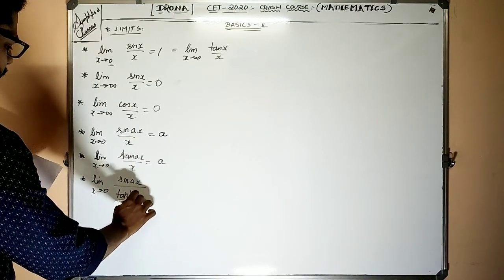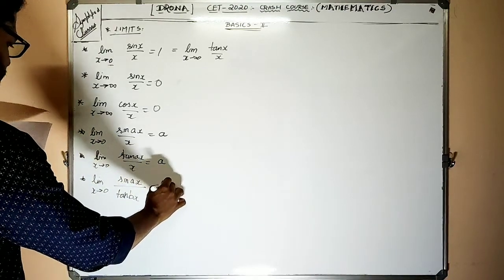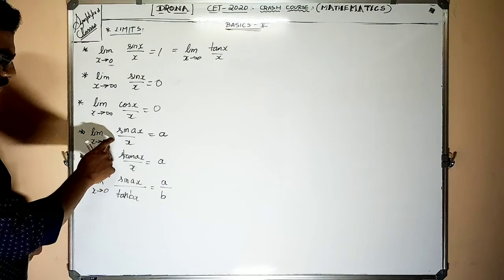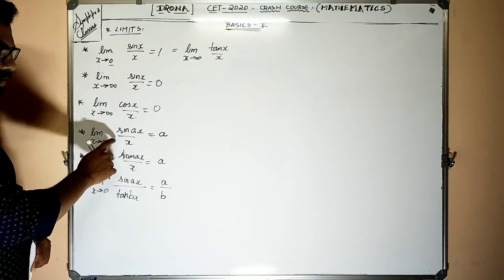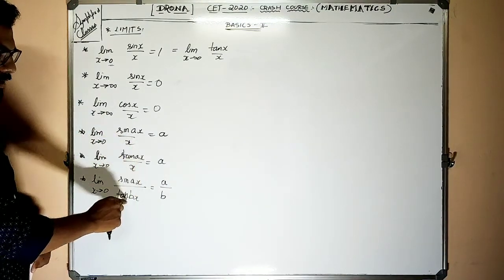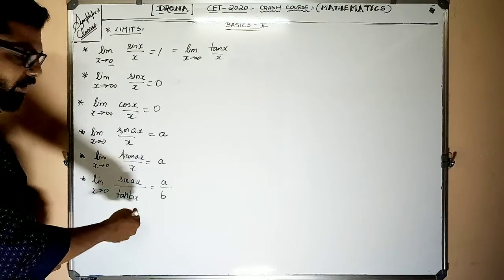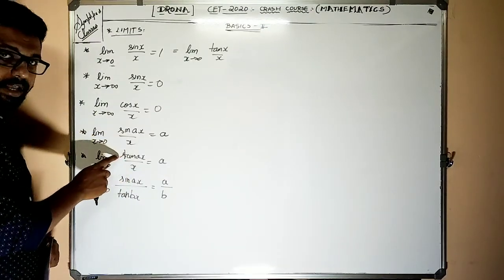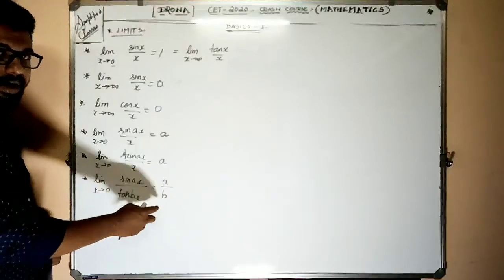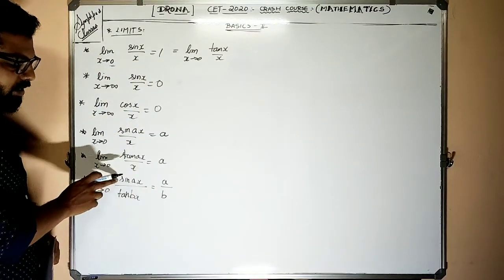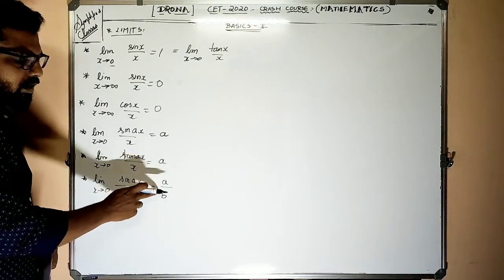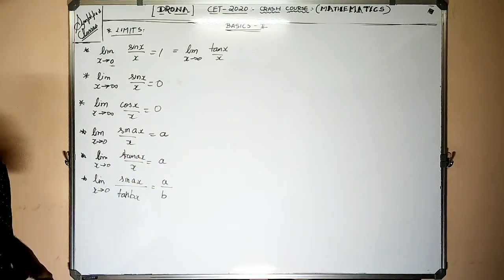Okay, this is going to be a little tricky to remember, but not difficult, not impossible. Just dividing this and this. Sin ax by tan ax, tan bx. Okay, tan bx, and they are not taking tan a. If it was sin ax by tan ax, it would be just 1. A by a, it will be 1. But right now it is sin ax divided by tan bx. The remaining would be just a and b, a divided by b.